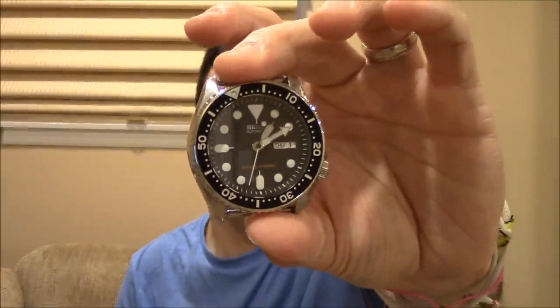Today, a little bit of fun. We're going to upgrade the crystal on a Seiko SKX007 from Hardlex to sapphire. Sapphire is scratch-resistant. Hardlex is a decent material, like a hardened mineral, but it will scratch over time if you bang it into stuff, whereas sapphire is extremely scratch-resistant. So this is a simple modification.